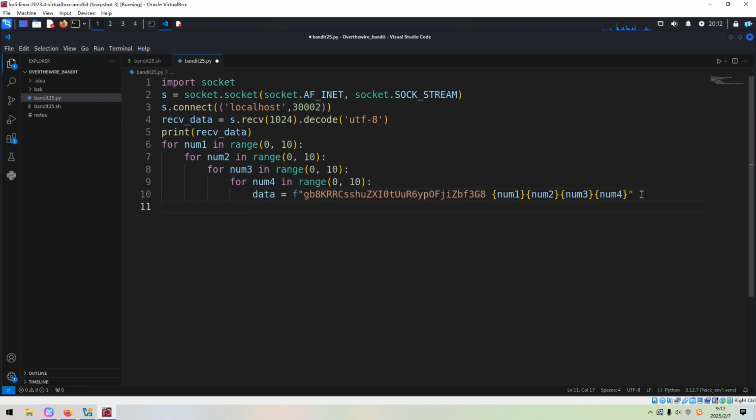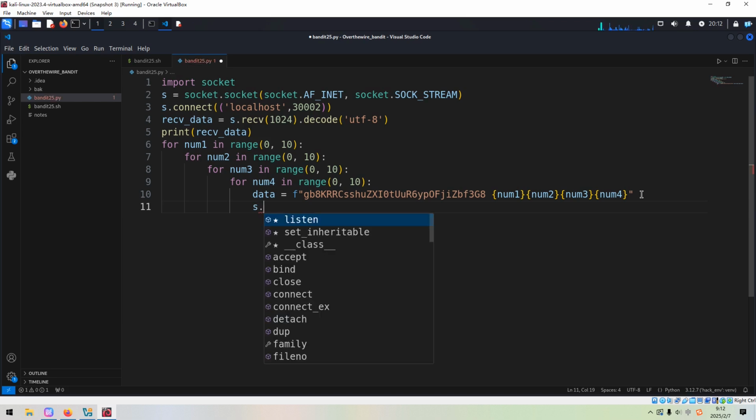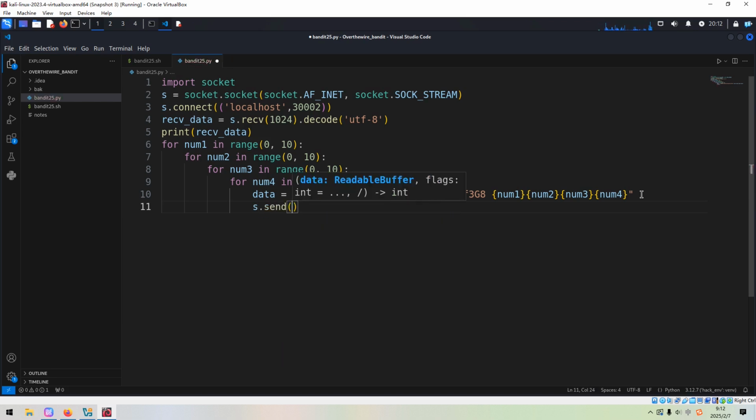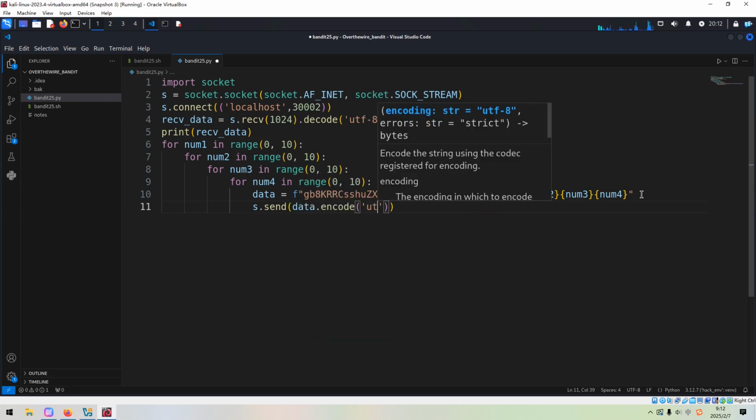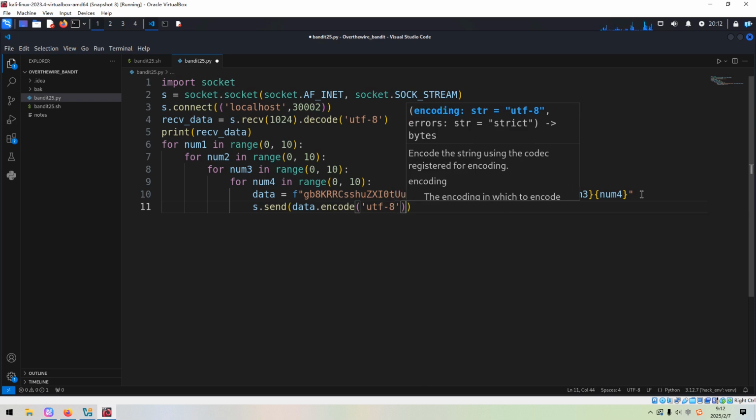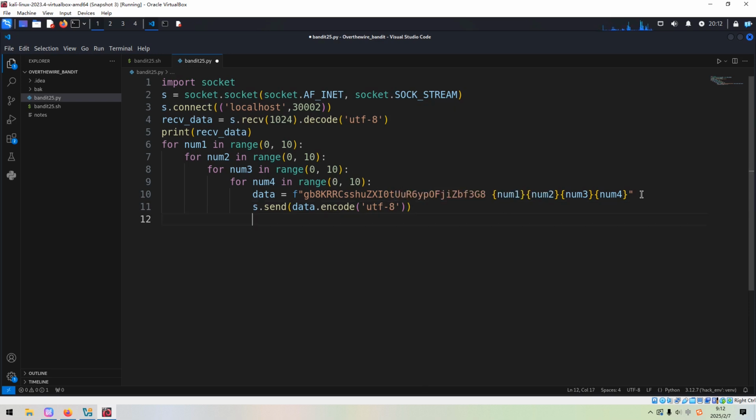And then the method for the socket is send. But because we are using Python 3, the data should be encoded first. So data encode. Okay? And then response. So response would be, we can use the receive method, decode.